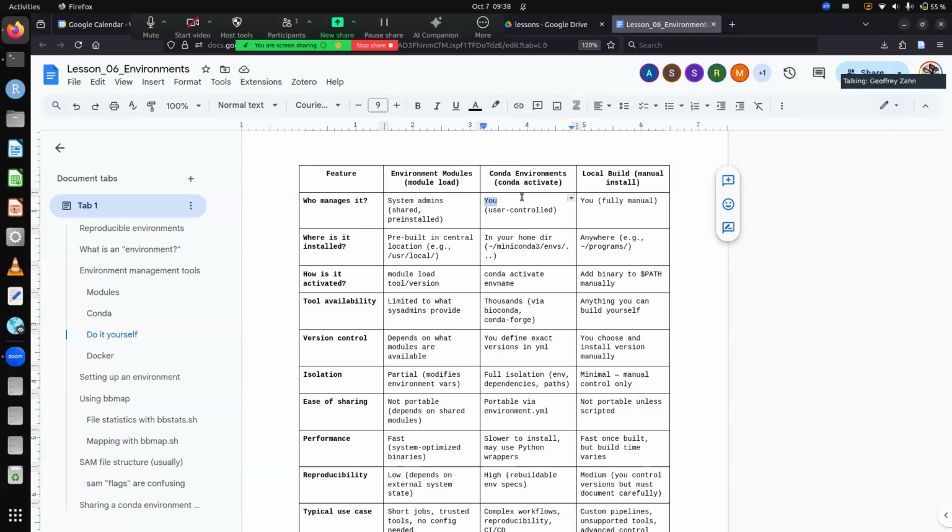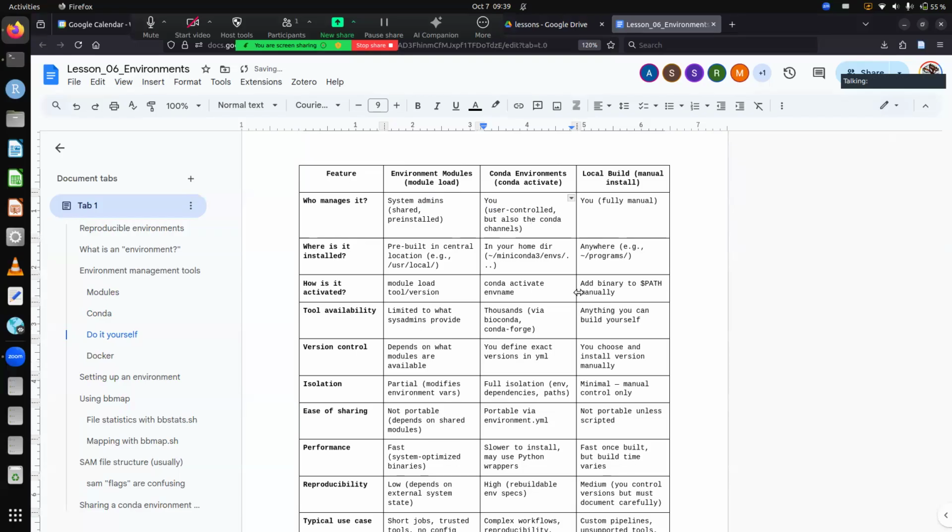You get to decide which Conda stuff you want to install, but you only pick from what's there, also the Conda channels. If you want actual control, you have to build it yourself. Where is it installed? This matters. Where things are in the computer matters. Most of all, it's the most common error we get.